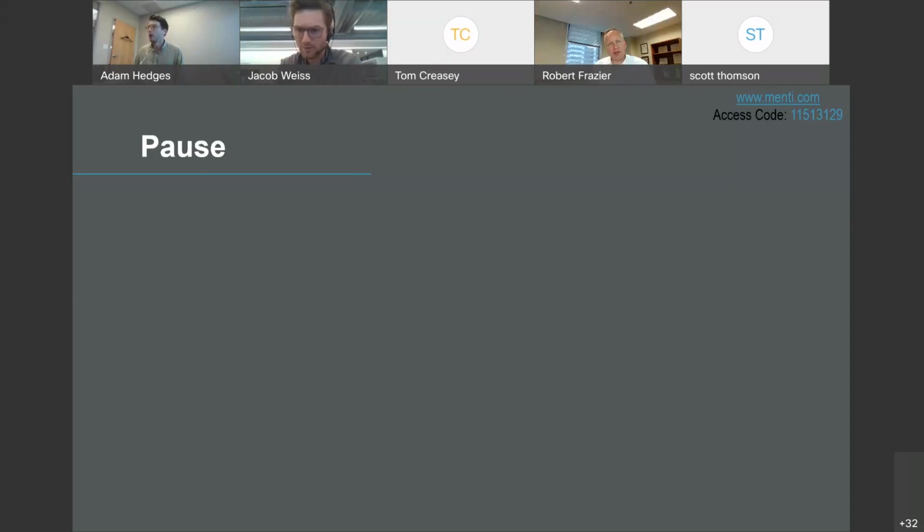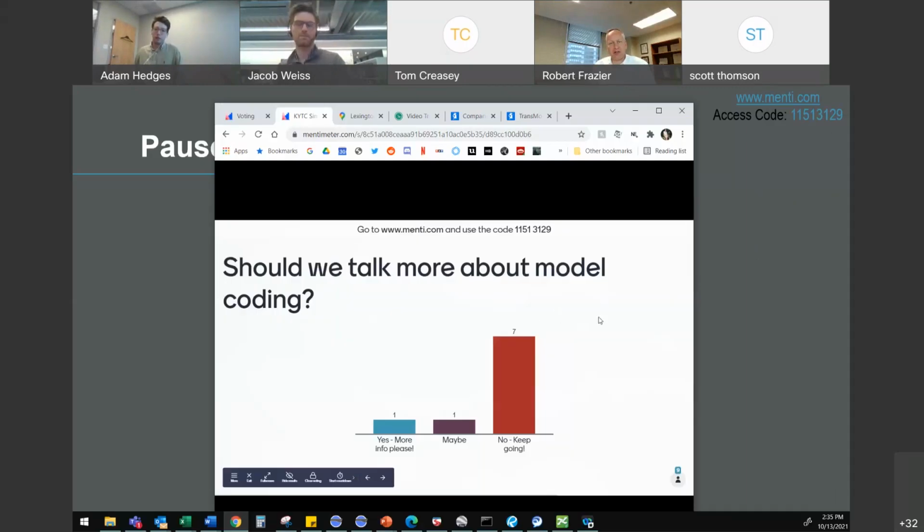I think it was the one that went to everyone. Sometimes WebEx doesn't do a great job of showing those chat ones when you're displaying your screen. I know you can open it up on the side, so I did that, so I was able to look at it now, and it was to everyone. Okay. So in general, it's just a check-in about model coding.